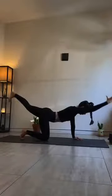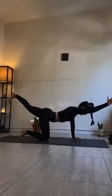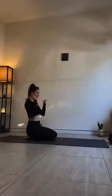We stay for 5, 4. If we shake, we are doing it right. 3, 2, 1. We release, tabletop. Take a moment here, maybe close your knees together so you can sit on your heels. We will give a little work on the wrist. So we can circle in, we can circle out, we can shake the hands, and we find ourselves again into our tabletop.